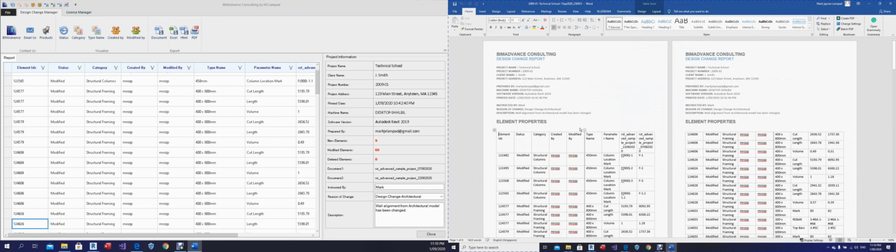So if you open it, okay, so this is the example report. For the reason of change, you put there design change as per architectural. And for the description, we put here wall alignment from architectural model has been changed. So it's the same here.